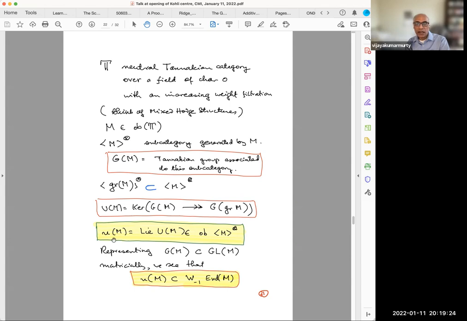And it is in fact an object in the category because the motivic Galois group acts on it through the adjoint representation. Since representations of the Galois group are objects of the category, this is actually an object in the category. And then noticing what this thing does, it actually decreases weight, and therefore you see that it lies in the minus one part of the weight filtration of the endomorphism algebra of M.